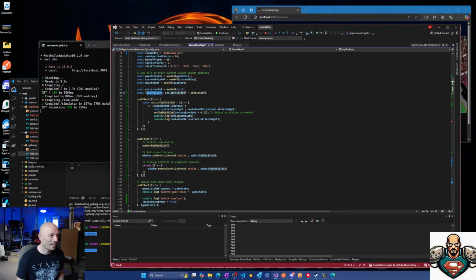So when I change the... what do I want to fire? When the update top position, no, when update top position. So on resize, this fires. Oh, you know what it is? I think I need to do a separate one.